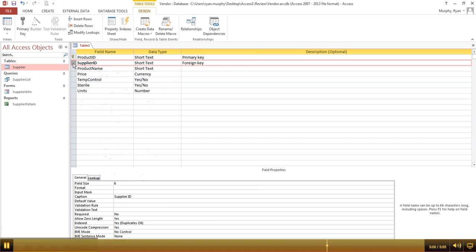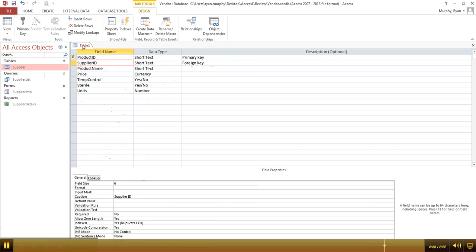The supplier ID is the primary key of the supplier table, and we're going to use this as a basis for linking each of these products to which supplier that product is associated with. And so we add this field here as what we call a foreign key, which just simply means that it's a primary key in another table. We're adding it into this table so we can connect the tables using a common field. Primary key here to foreign key here. And we'll talk a little bit more about that later on, but that's why this field exists.